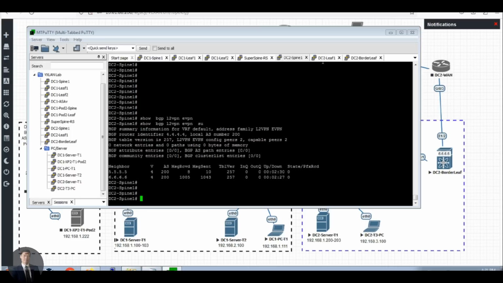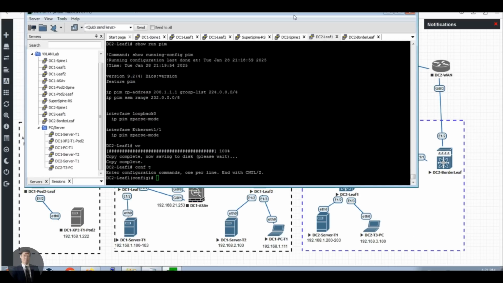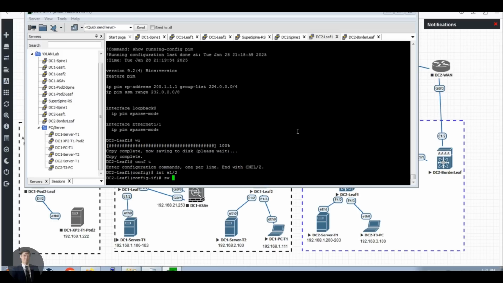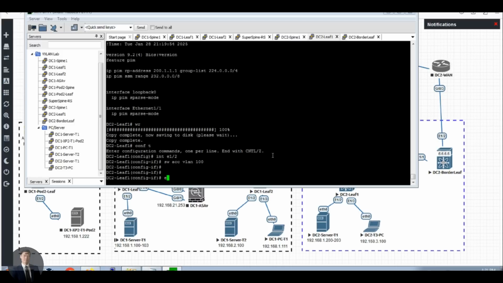What I have to take care of is my endpoint interface. That's it, I think I just need one.